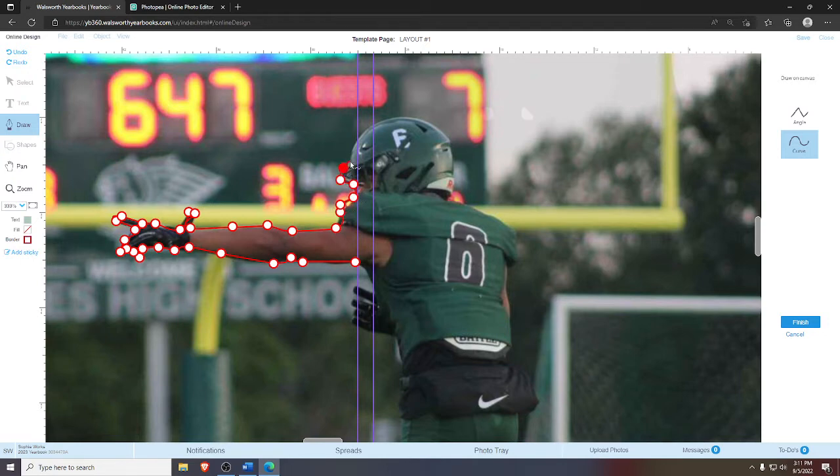I'm just going around town. So if you look at where his fingers are, it looks a bit jacked because I used the curve tool and I forgot to use the angle tool. But don't worry, I'm going to show you a way to fix that. So I want to end my curve path, so I'm going to click on the last point and see how it turns white. I'm going to select angle. See, I want this to be angle. Boom. That's an angle. I want this to be an angle. Boom. Angle. I need this to be an angle. Yay. Are we done? Yeah. Okay.